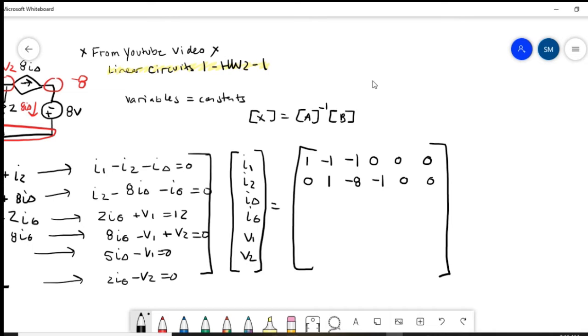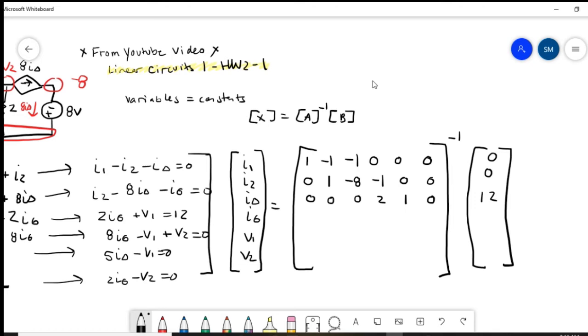Do the same for the third equation, so we get 0 I1, 0 I2, 0 I delta, 2 I sigma, 1 V1, 0 V2, and then we also have this constant that I forgot to add earlier, which is 12, equal to 12. In the fourth equation, we have no I1, no I2, no I delta, 8 I sigma, -1 V1, 1 V2, and then a 0.